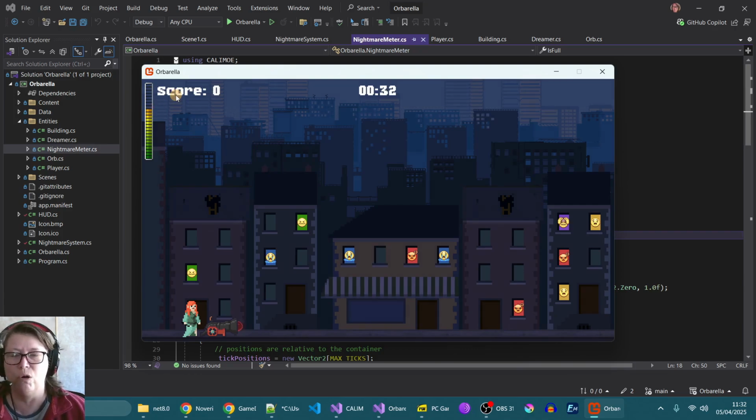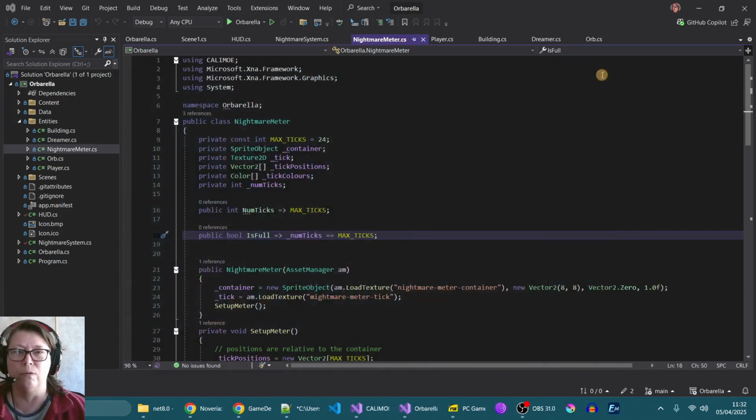And so that's asking this, have you finished drawing yourself? And of course that's wrong, because I want to separate out my game logic from the rendering of it. If I decide to change that meter and put, I don't know, 30 ticks in it, I don't want to have to rewrite my game logic. So this is another example of where I've started off on the right idea. Okay, let's put the nightmare meter in its own class. But then I'm still kind of getting a bit muddled as to what goes where. So I think this is going to be like an ongoing sort of battle that I have.